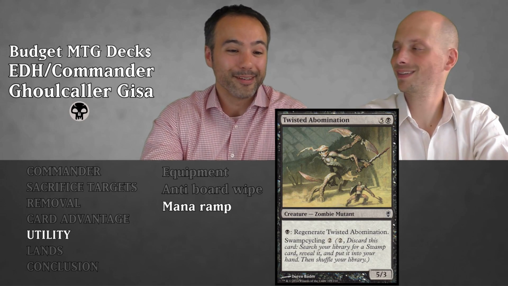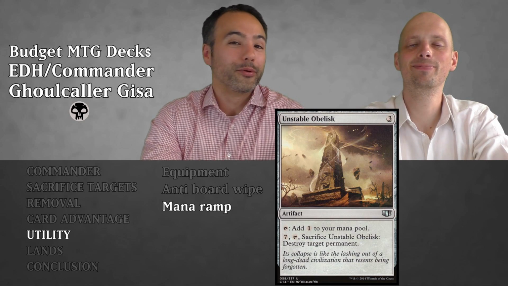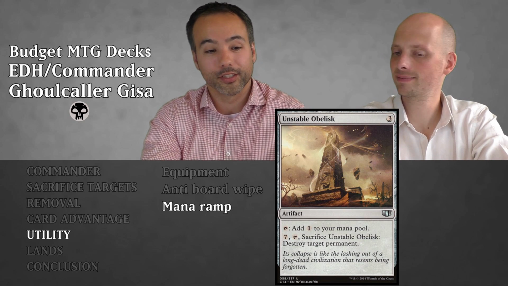Next one, Unstable Obelisk. We were both too excited. We really wanted to do this card, both of us, so we tried to do it together. Didn't work.